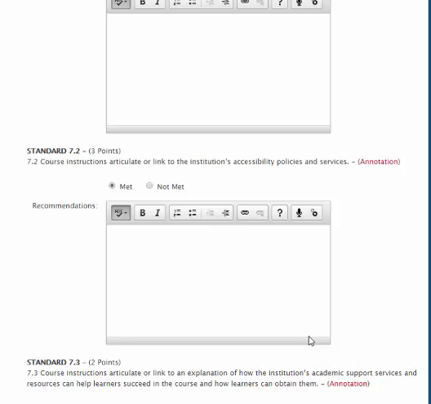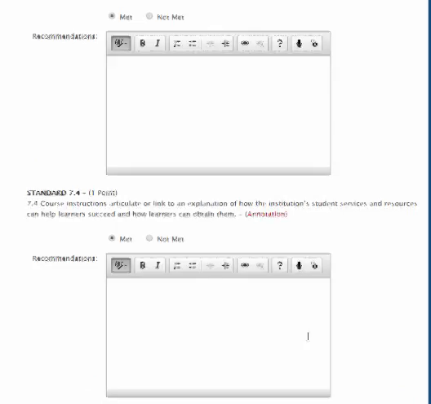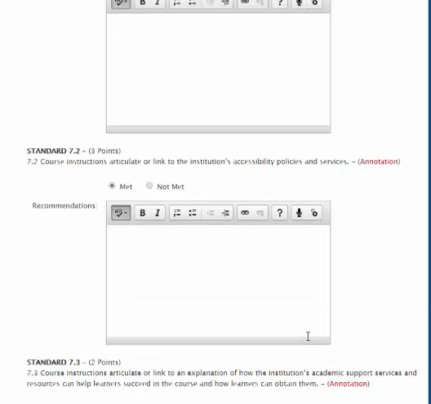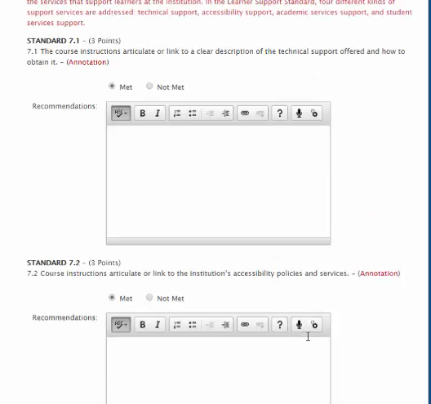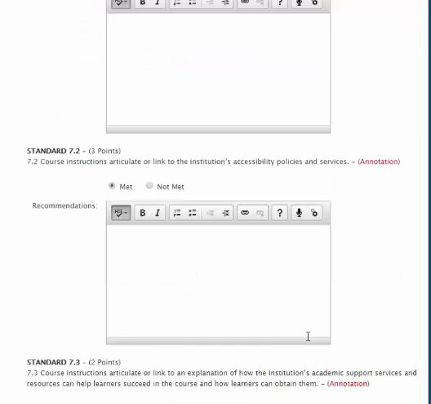So these are really just links to things that the institution should provide. Your current template in student resources in the Begin Here has most of these links in it. In the new template that we're working on designing right now, these links will be available to you. So unless you change them and delete them from the course, this standard by default, using our National Park College course templates, you will meet.